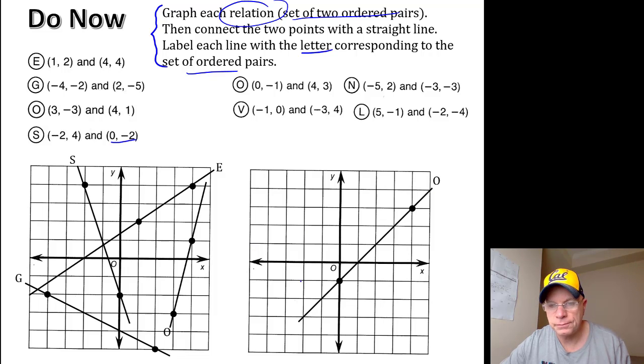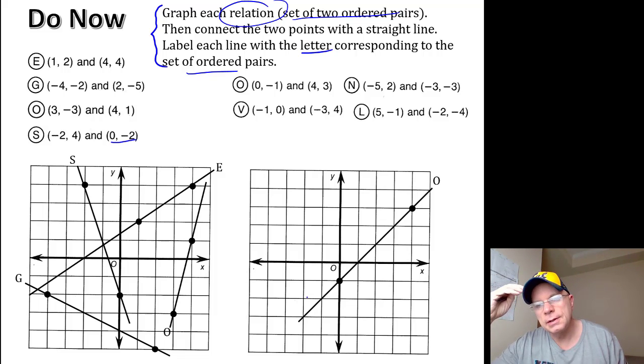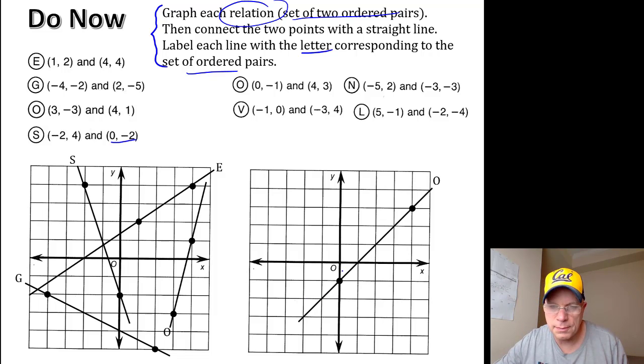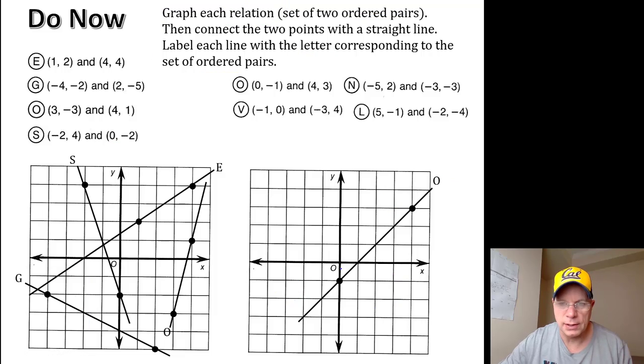By the way, I was looking at the next test, and there's something that we would have discussed prior to taking the test, which isn't for quite some time, but I just want to mention this particular line, the one that we just graphed, line O. It passes through which quadrants? It passes through the first, the third, and the fourth quadrants. It doesn't pass through quadrant 2. So if I was asking you which quadrants this line passes through, it passes through 1, 3, and 4. Those of you that are using the notes well and just heard that, it will benefit you.